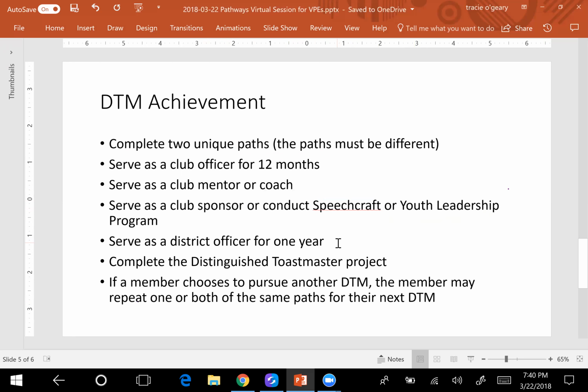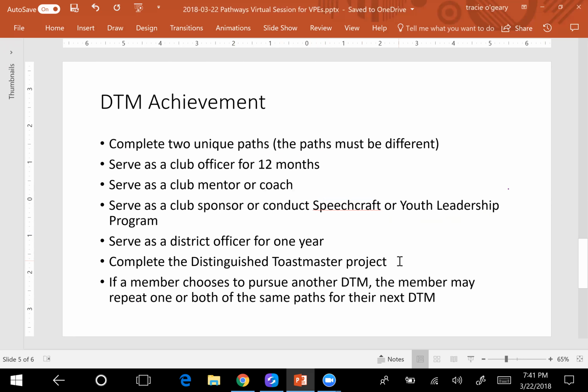You must serve as a district officer for 1 year. This hasn't changed. By the way, the club officer requirement has changed. It used to be 6 months, now it's 12. And then you must complete the Distinguished Toastmaster project. Some people consider that project like an HPL, and there are similarities, but there are enough differences that if you have completed an HPL under the traditional environment, it will not count going forward in Pathways.